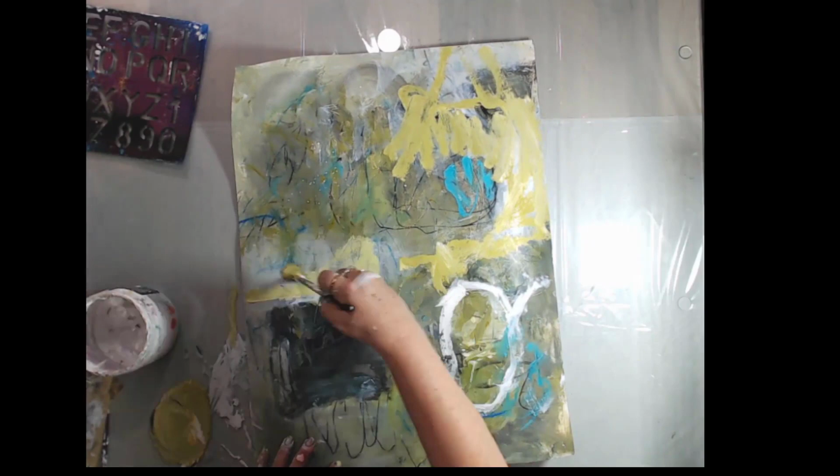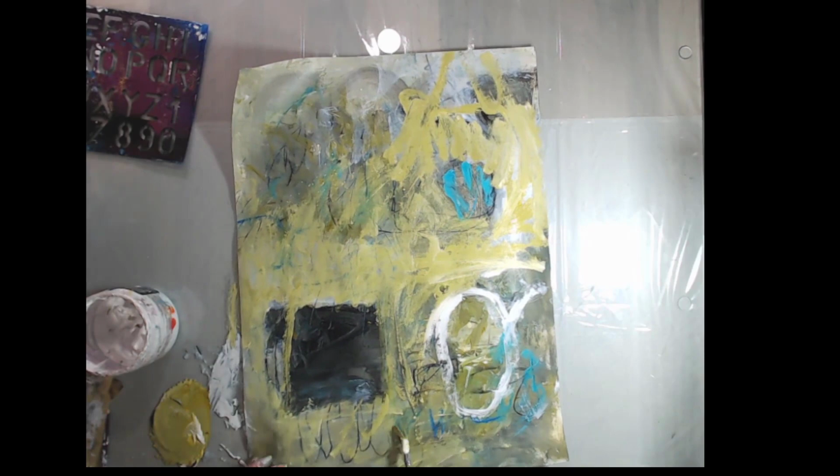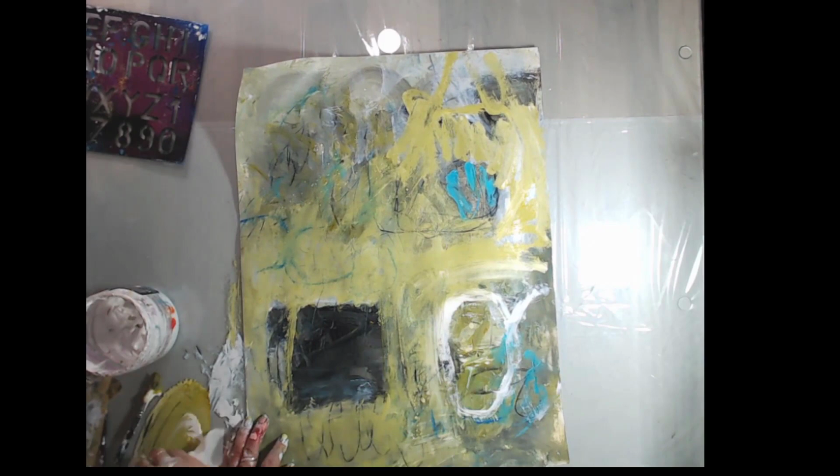Okay, I'm gonna speed up the music here because I'm coming in for a final landing on this painting. So turn it down if you don't like a little beat. I needed it.